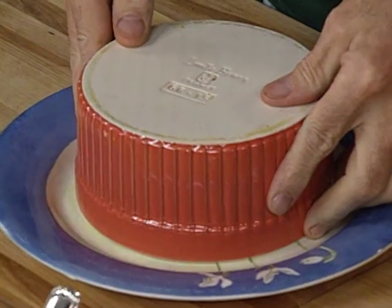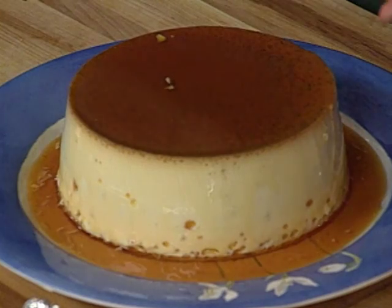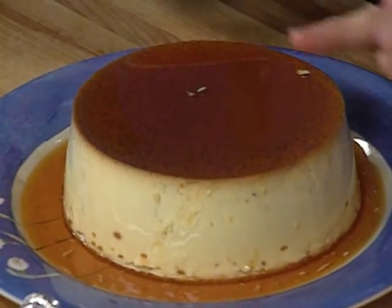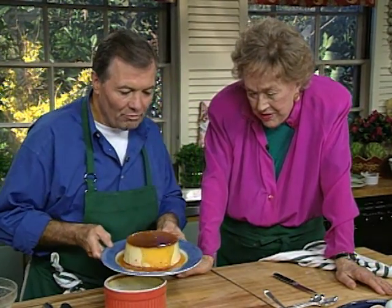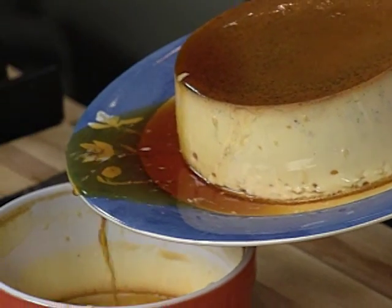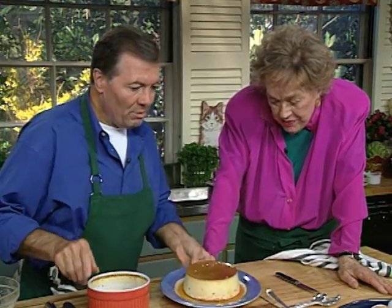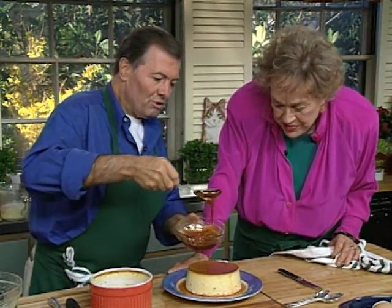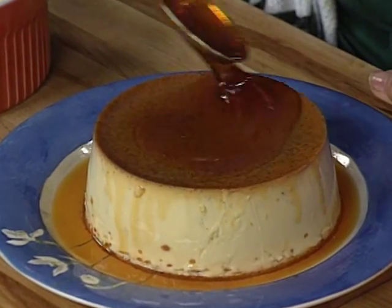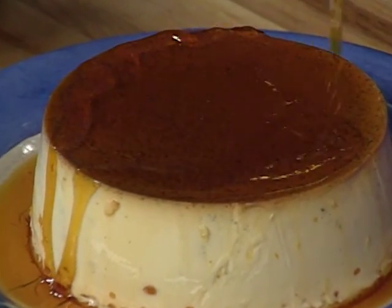Things are coming out. There it is. It's done it. That's lovely. Now, very often people go to a restaurant and they see there is a thick caramel sauce and they say, you know, when I do my caramel custard, the caramel is always liquid, like it is here. But very often in restaurants we move this out and we replace it with that caramel sauce that I did before, which, as you can see, is quite lovely and thick. And you can even put some cognac on top of it, to spread it out. So this type is really thicker caramel. One of my very favorite desserts.